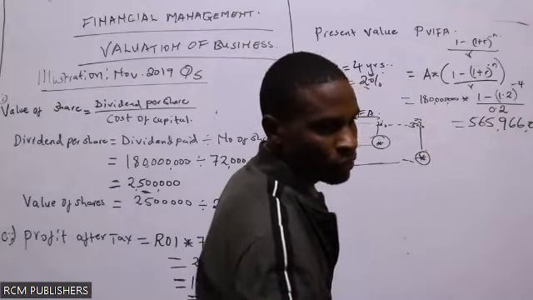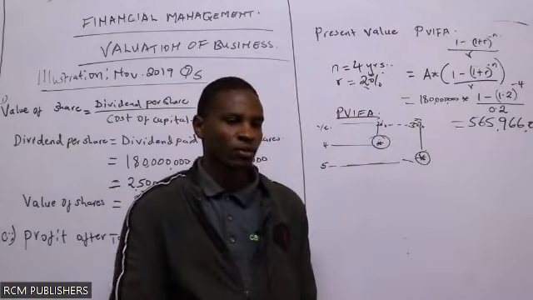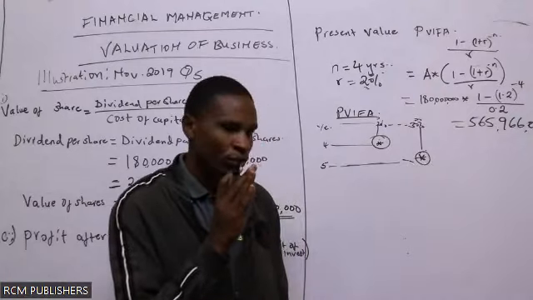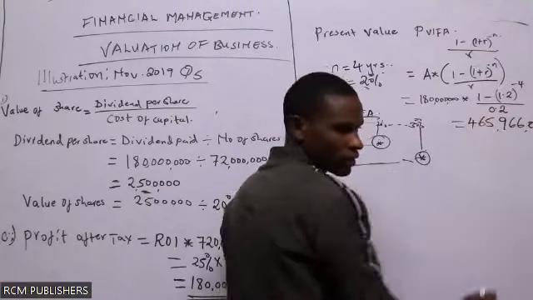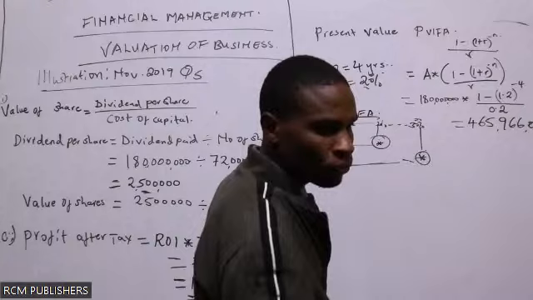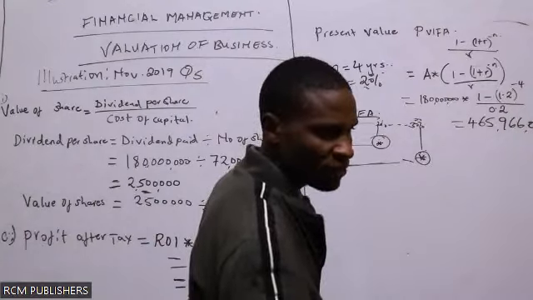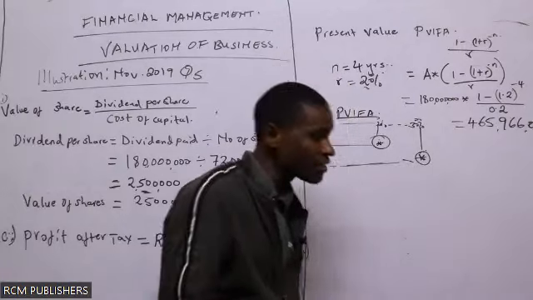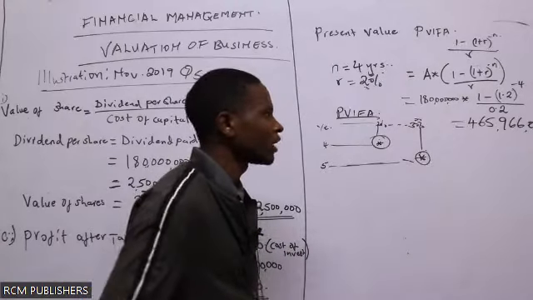So are we together? Do we know how now to use the table? Okay, say yes. Converting to 4 decimal places. Very important. It is 465, not 5. Yes, thank you. It is 465. Always make sure that you're working with 4 decimal places. You can see now the effect that it can bring if you don't work with 4 decimal places. So always in finance, use 4 decimal places. That is recommended.